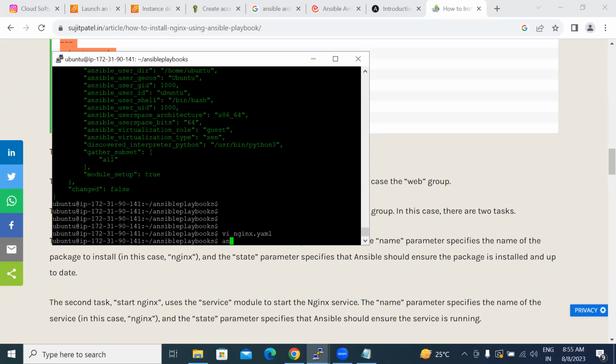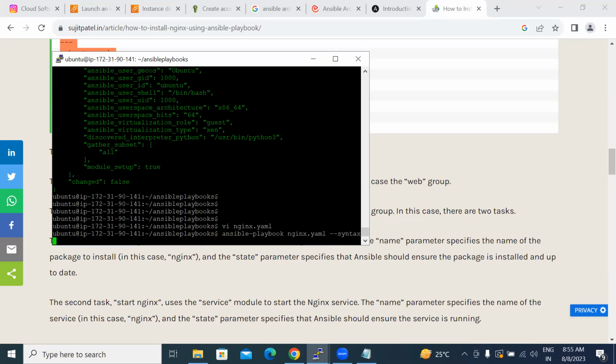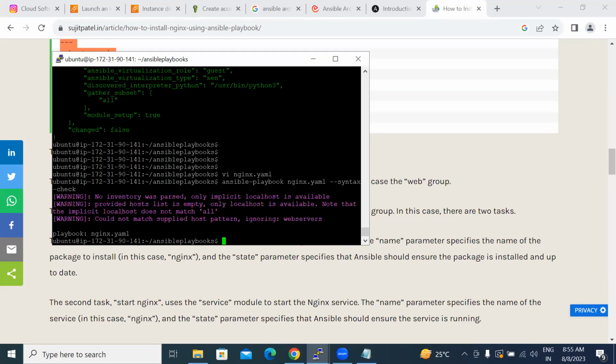Okay, so first what I'm going to do is ansible-playbook, the playbook name is nginx, and I'm doing a syntax check.